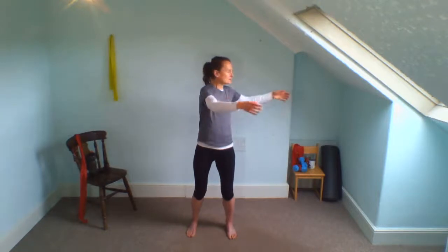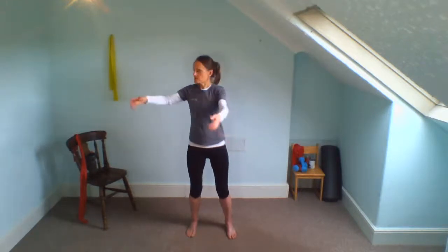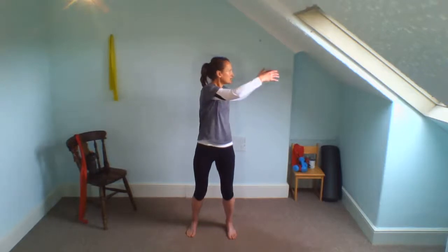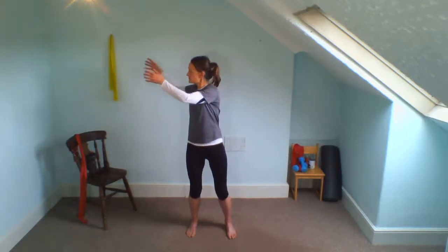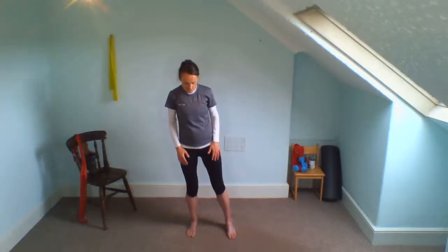No beginning, no end. As soon as we come to the end, come back to the start. As we come back to the start, we move again. It's flow. So that natural step.